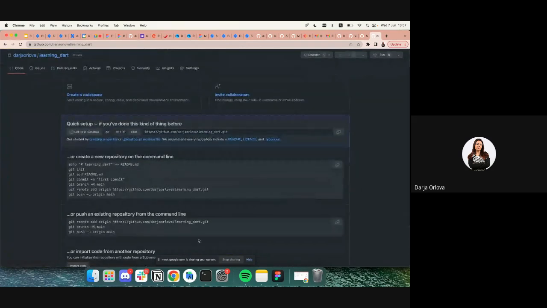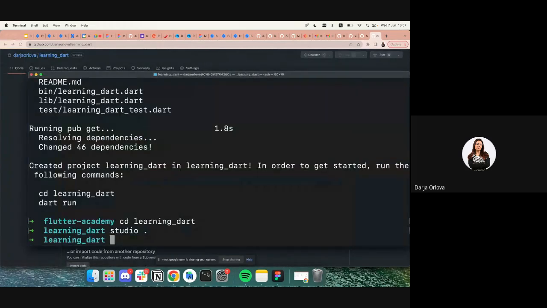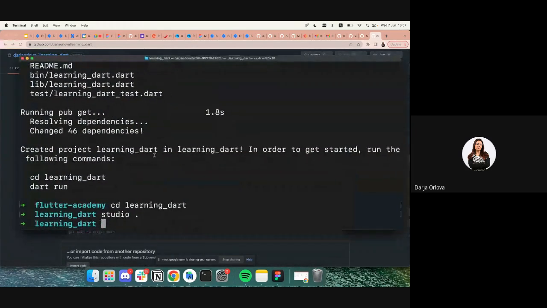Okay, great. Now we go back to terminal. We are located in Learning Dart, in the local one, right? If you launched from here, it should be this way if you launch your studio from there. If not, then make sure that you're in your local Learning Dart repository in terminal. This is true for everyone?